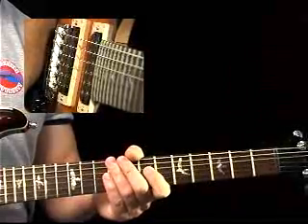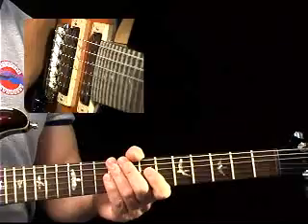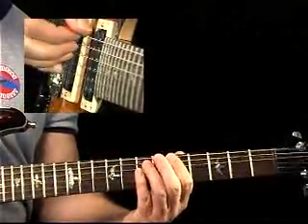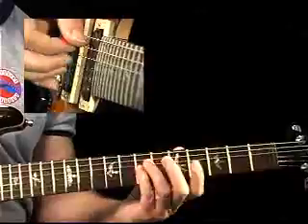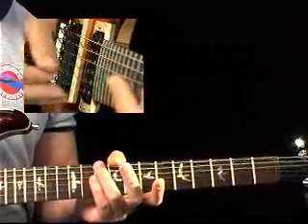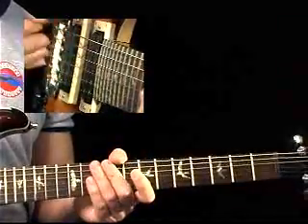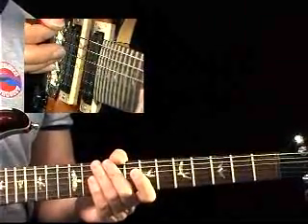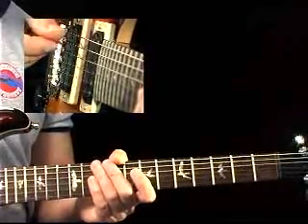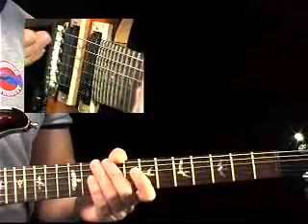One and two and three and four. Got a big fat saturated guitar sound playing a lot of power chords. Different voicings that are coming out of the appropriate modes — power chords that are not just on the bottom end. So that really changes how you can solo, because notice it's not just the same static rhythm guitar part. Hear all those little ideas that are being fed to the soloist via the rhythm guitar.